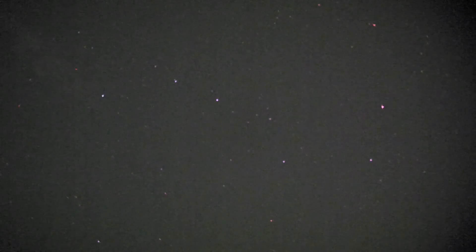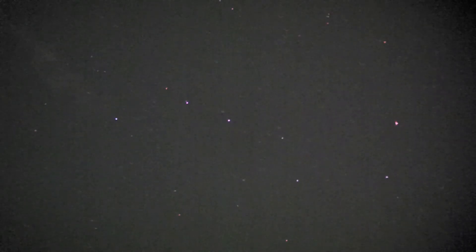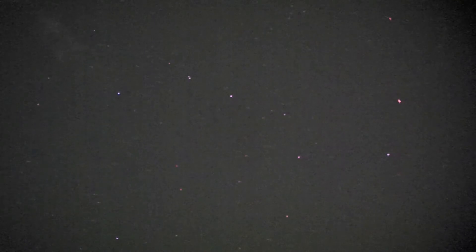Looking through this viewfinder I've switched on the green grid mode, and I can use the grid to line up a star and keep it nice and steady. I'll give an example — if I just line up Mizar and Alcor on one corner of a square, there. Can I keep it steady? Almost as good as a tripod. This is handheld. We'll lean back in a deck chair. There goes another satellite. Without the grid it could wobble all over the place. There goes a light. See how steady I can get it if I put the plane on the grid.